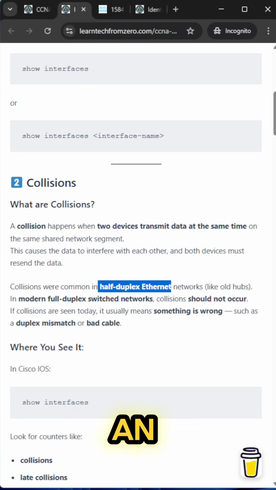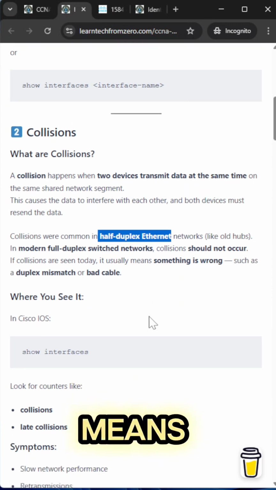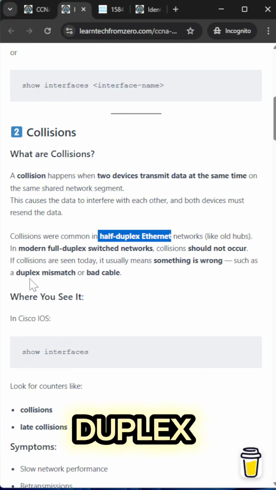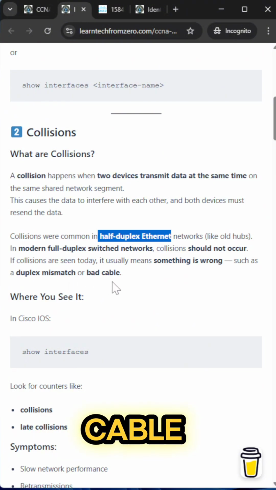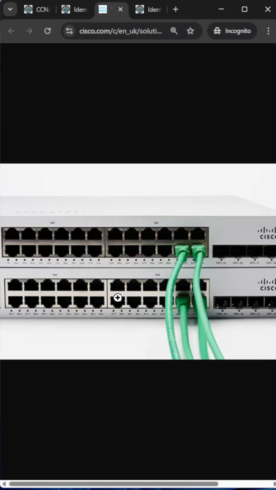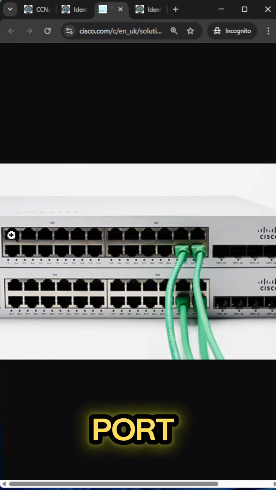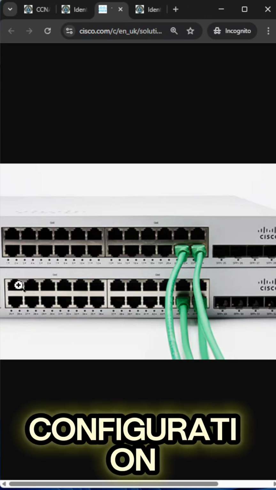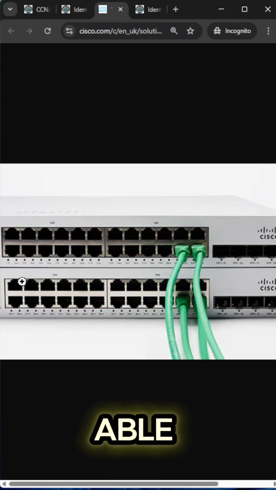If there is an issue with collisions, it could be a duplex mismatch or a bad cable, or maybe a problem with the cable, or duplex mismatch. Duplex mismatch means, let's say this switch wants to communicate with this port, so this one wants to communicate with this port. What will happen is they need to have the same configuration, otherwise they will not be able to talk.